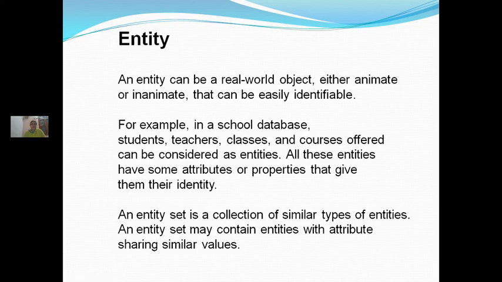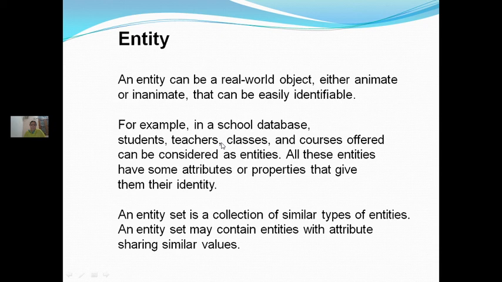An entity can be a real world object, either animate or inanimate, that can be easily identifiable. For example, in a school database, students, teachers, classes, and courses offered can be considered entities because they are objects. They can be real world objects, either animate or inanimate. They can be objects, that is, things.